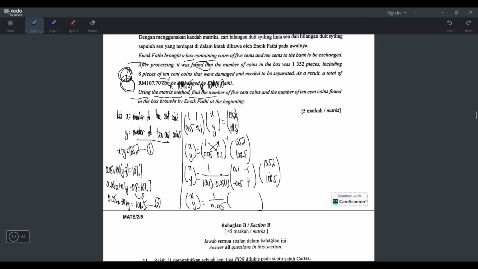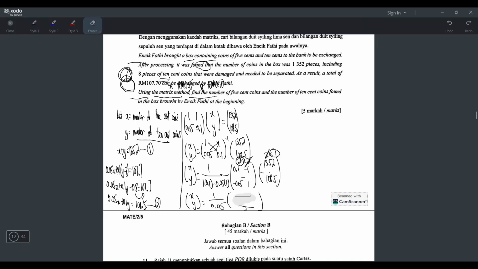Okay, then what about these two matrices? You can multiply them together, right? And when you multiply them together, you will get a 2-row 1-column matrix, meaning you will get one number up here and one number down here. Why? Because the first matrix is 2-row 2-column, 2 times 2. This one is 2-row 1-column, 2 times 1. And you can only multiply when the numbers here and here are the same, so they cancel. You are left with 2 times 1. That's why your remaining answer will be 2-row 1-column, right?